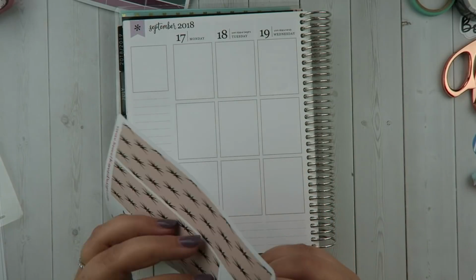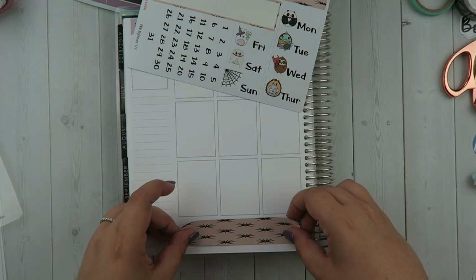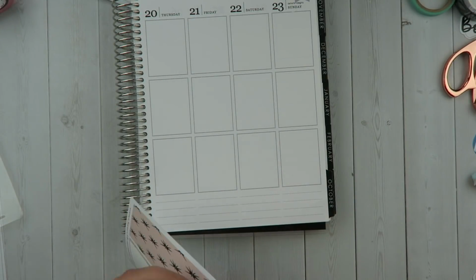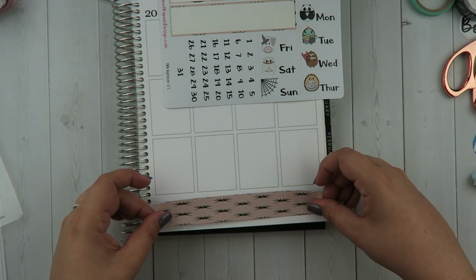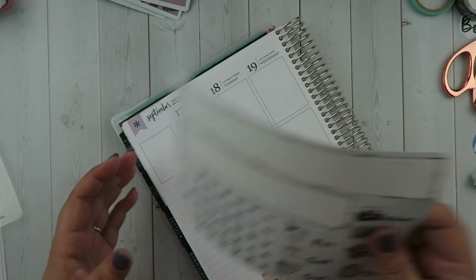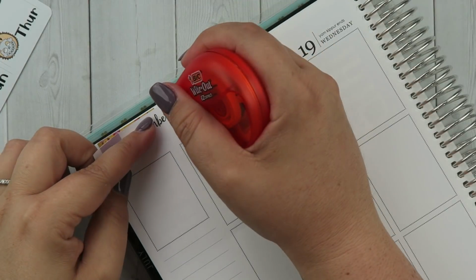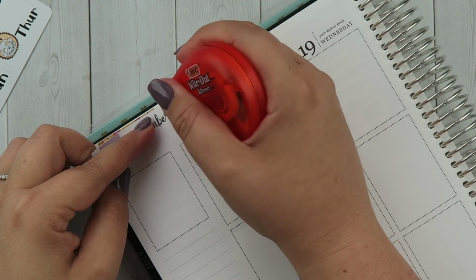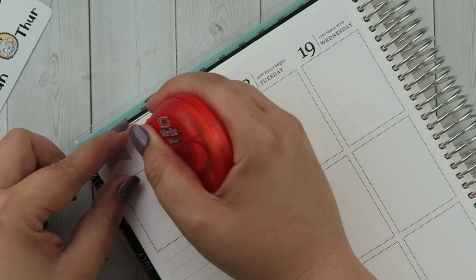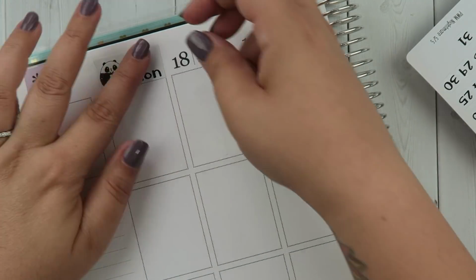This week we're planning in my Erin Condren vertical planner and we're using the Nightmare Before Christmas inspired kit. I love this kit. It's so cute. All the little characters are dressed up like the characters from Nightmare Before Christmas, and I thought it would be perfect to use for this week because this past week we went to Disneyland and we went to the Halloween party, and so they decorate the Haunted Mansion like Nightmare Before Christmas, and then during the Halloween party they have some Nightmare Before Christmas songs and things that are going on, so I just thought it would be perfect.